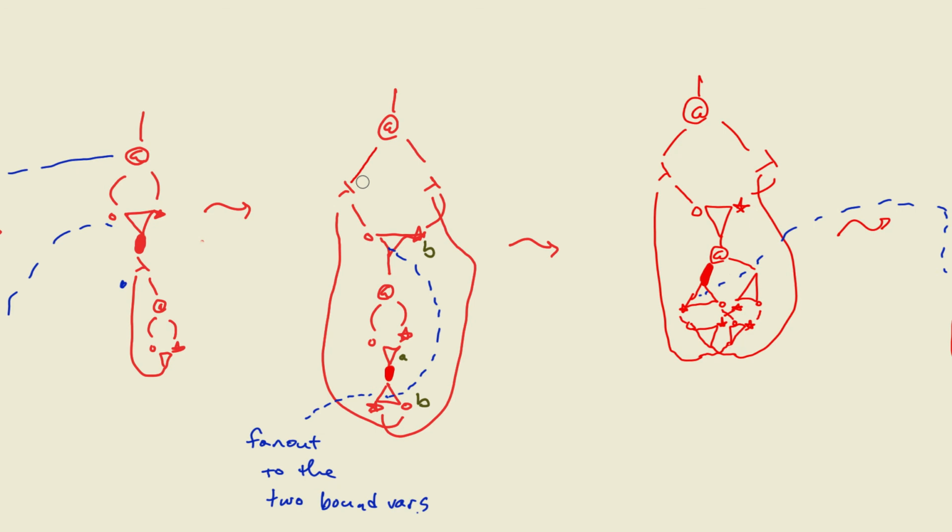And so these rules make sure you never duplicate work, but you might do useless work unduplicatedly, and so you still need to use some strategy to avoid doing unnecessary work. You can basically just do call by name, I think is what they say works. Are you saying that call by name on this graph will make you pick that? Well, no, because here, of course, there is no normal form. Oh, okay. And so optimal steps to the normal form kind of doesn't apply.